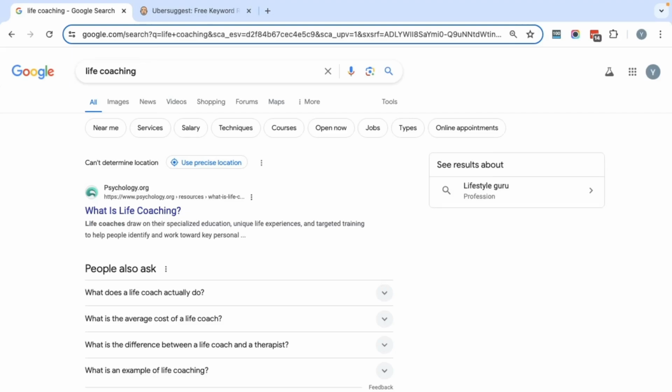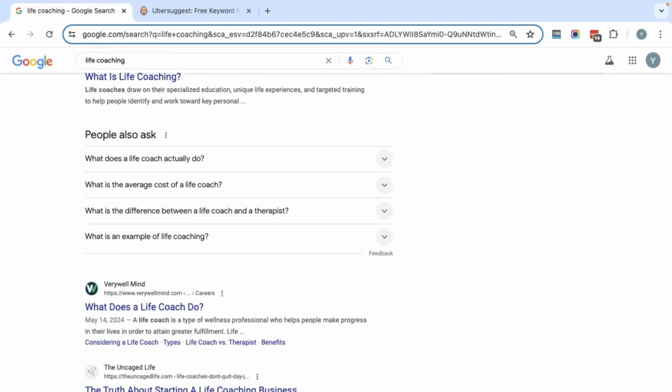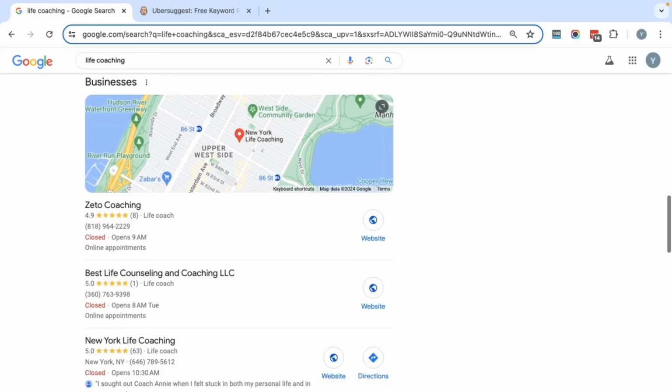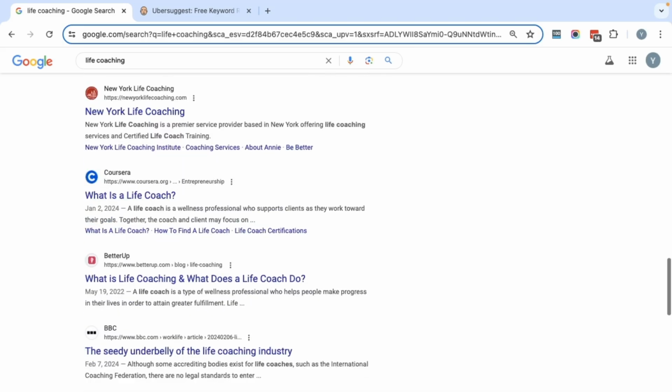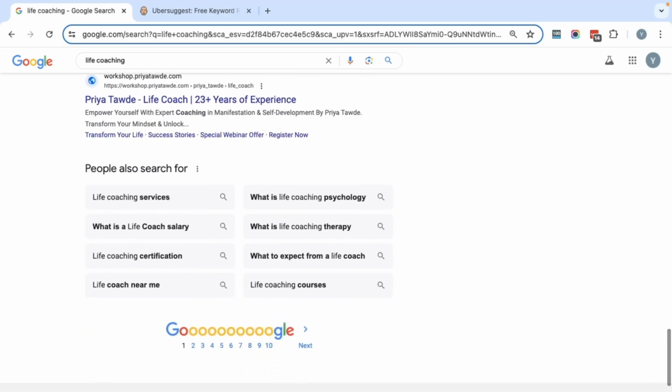Now, for keyword research, you can use Google search to come up with an initial list of keywords. But while you may be able to get a list of keywords to begin with, it is a little tricky to get all of those other metrics we talked about that you need to evaluate and shortlist your keywords. So it is best to use an SEO tool. Like, for example, you can use these questions, and you can also use some of these titles. You can use all these other phrases that Google is telling you people search for. So you can use all of this information to shortlist some keywords.